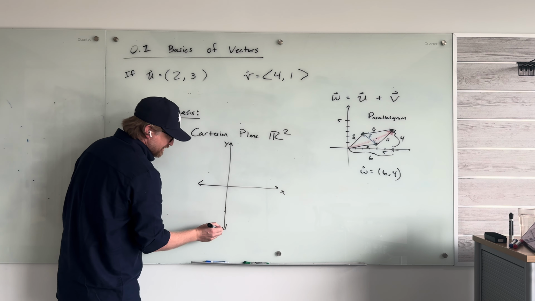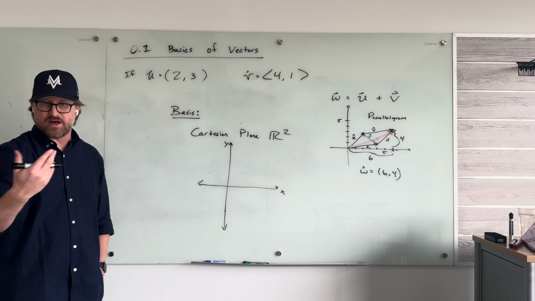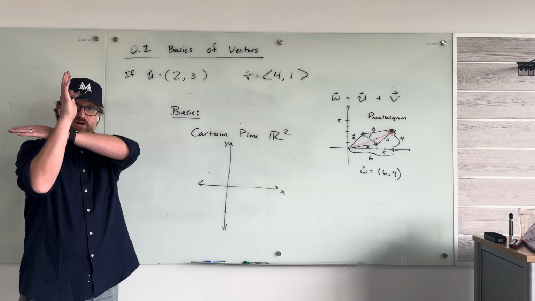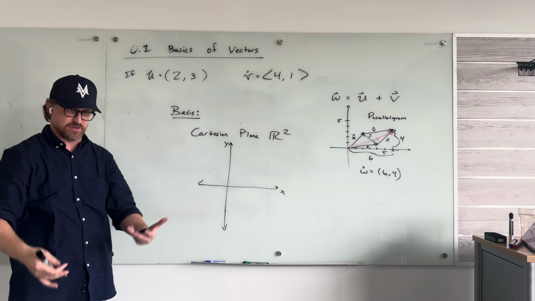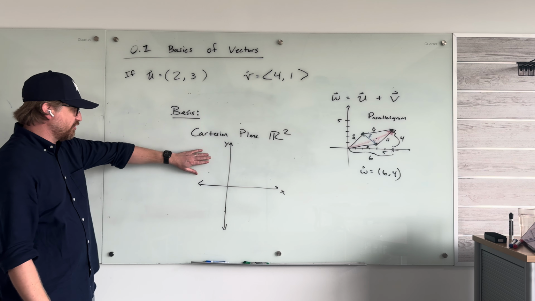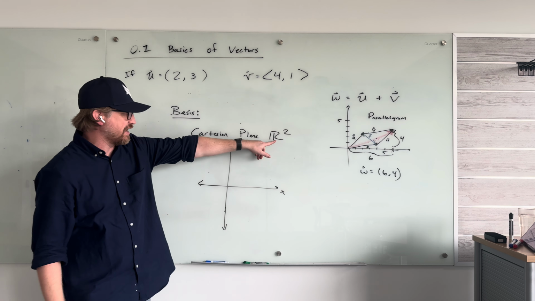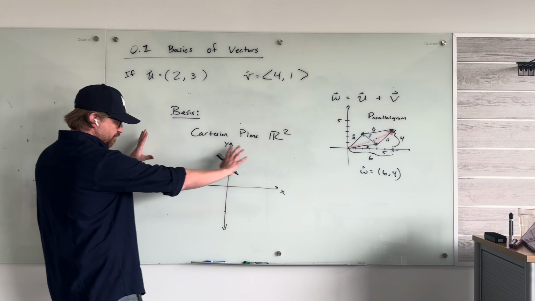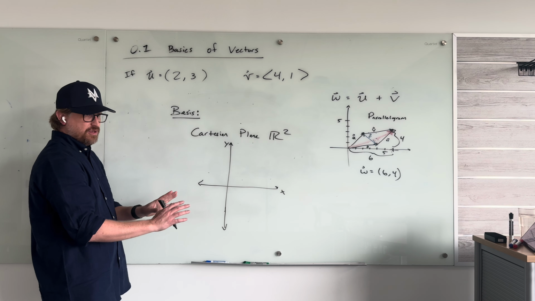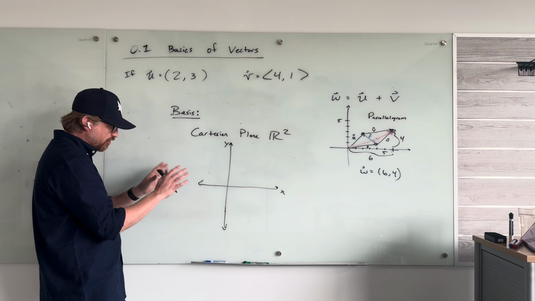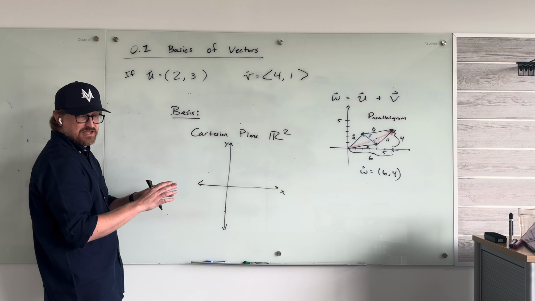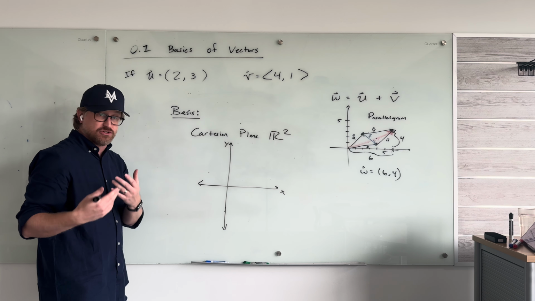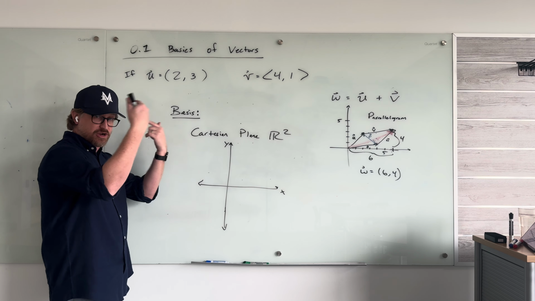And in this class, we'll talk about what if I want to change this, what if I don't want it to be rectangular, and I'm not really talking about changing it to be polar, but what if I wanted this to be skewed? We'll talk about how we can transform and look at all that. But when I'm looking at this Cartesian plane, the real numbers, the two-dimensional space, there's an infinite number of locations here on this board. And if I want to talk about the vectors that can get me to any point on this board, there's a way that we can do that in terms of linear combinations.